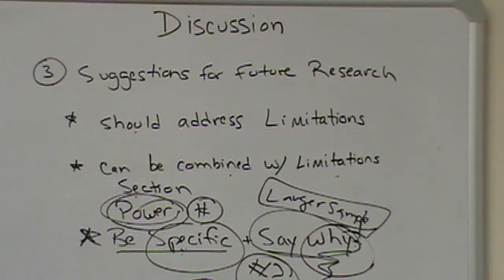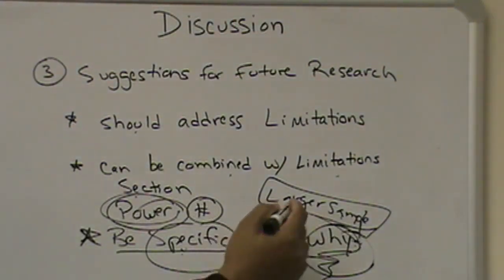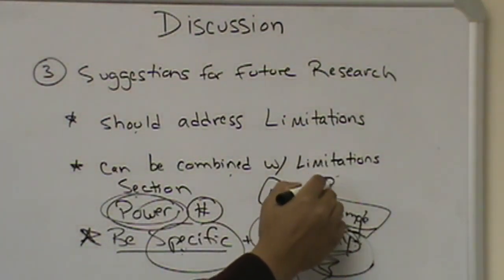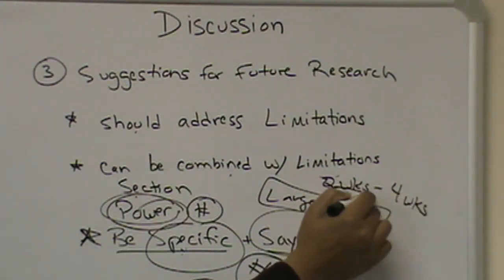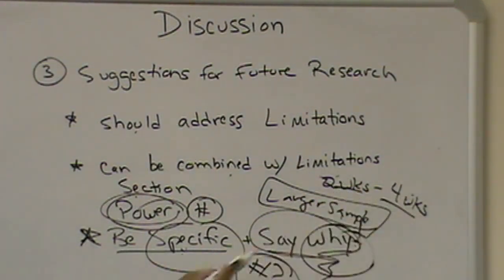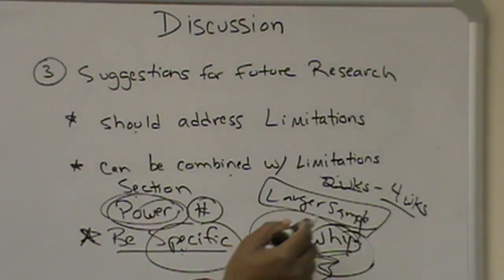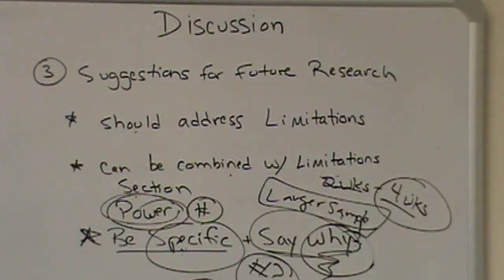If the time, for example, that you want the participants to do some treatment went from 2 weeks to 4 weeks, don't just arbitrarily say that. Say why more time was needed. Why was that important or necessary for the participant, and why do you think that this is going to render better results and so forth? That's the thing that I'm going to be looking for as a reader: your specificity and your rationalization for these suggestions.